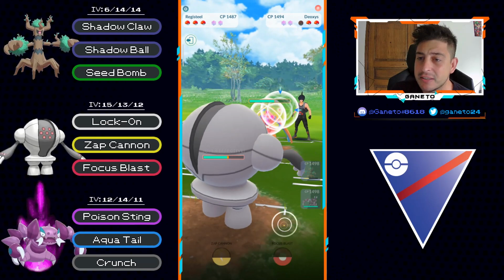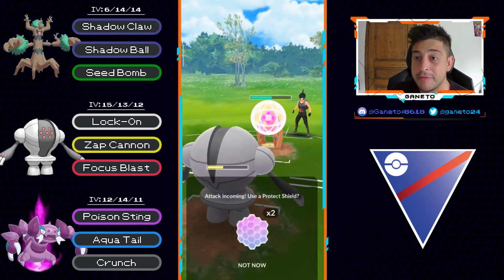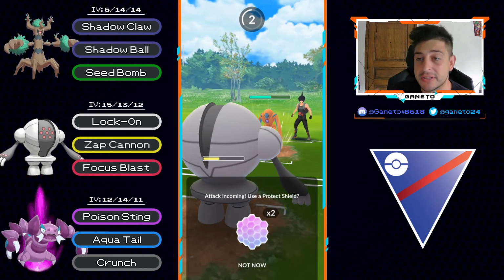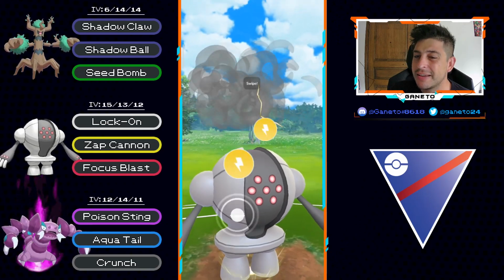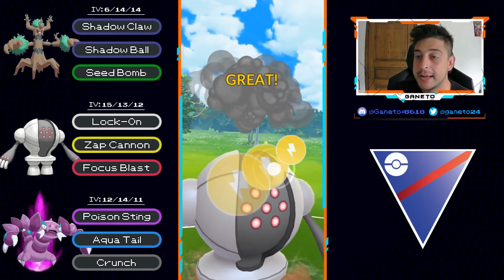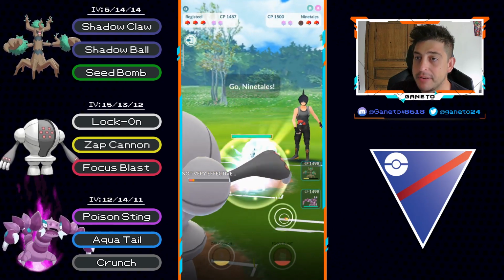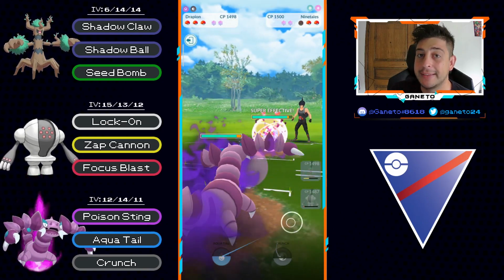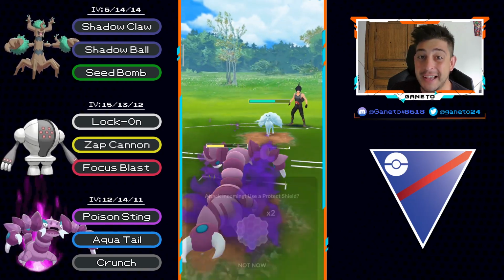I'm gonna keep my shields, and now I'm gonna try and go for the big move, the Zap Cannon, before they unleash a move with their Deoxys. This is not gonna happen at all. Thunderbolt is coming through. This is gonna deal some nice damage to my Pokemon, and now I have to see what there is at the back. Here comes the Zap Cannon, gonna deal some nice neutral damage while debuffing the Deoxys as well, and there is gonna be a Ninetales in its Alolan form.